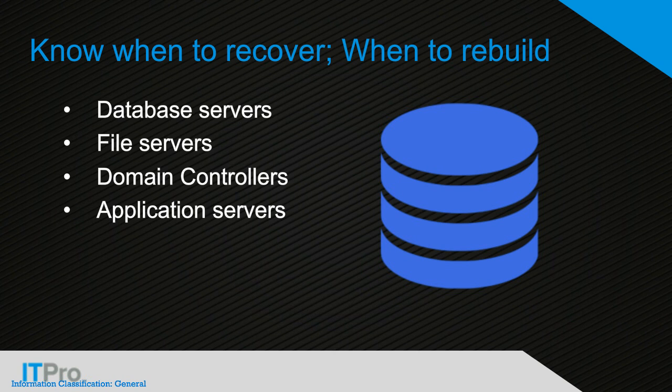They don't always like to be recovered, and then we have to deal with the authoritative and non-authoritative restore. I found that for domain controllers, I don't recover them when there's a disaster. We should have at least two, so one should be up somewhere, either in another building or across the world, and then I just surgically remove that failed domain controller using NTDSUtil, and then just rebuild it from scratch. So there's times when you don't recover, you just rebuild.